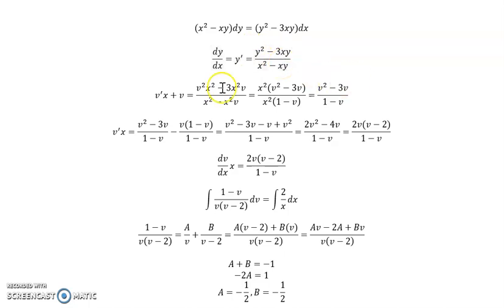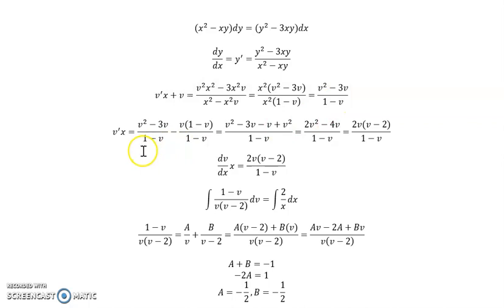And now I'm going to make my substitution. So y prime becomes v prime x plus v. And everywhere there was a y gets replaced with vx. So y squared becomes v squared x squared. The y introduces another x, and so 3x squared v. Same thing in the bottom, x squared doesn't change, but I get an extra x from my substitution for y. And then I factor out my x squareds, and this is what is supposed to happen. You cancel out the same number of x's as you originally had t's factored out. And so we're left with this expression only in terms of v.